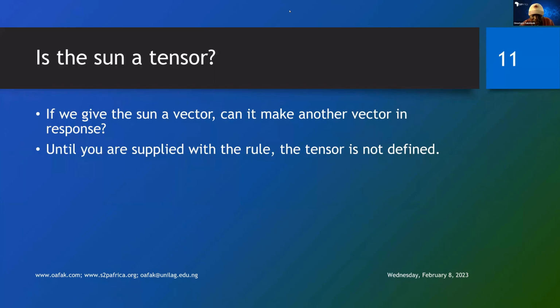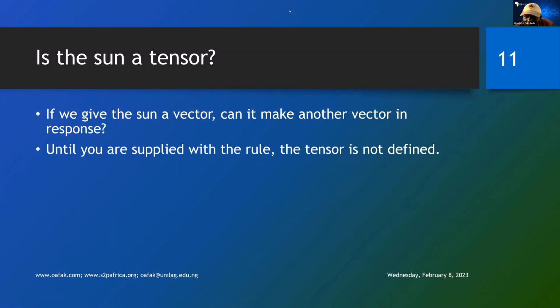Okay, Adewale Busari has tried. To give the sun a vector, this is what we do. You first of all ask, what's a vector? A vector has magnitude and direction. So if I decide to use the length of a stick to represent the magnitude of the vector, and the orientation of the stick to represent the direction of the vector, I can bring that stick, which gives me the magnitude and direction, out to the sun. Then I've given the sun a vector.